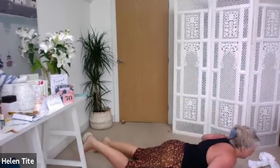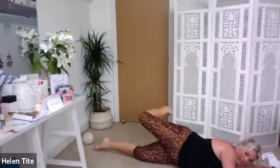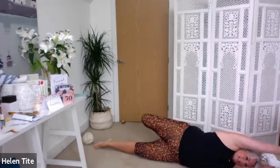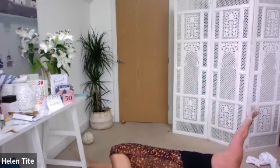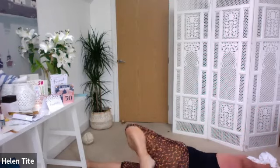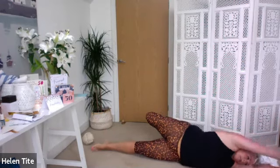And then whilst we're here, we're coming into our favourite scorpion, but there's a bit of a change today. So the leg lifts, it comes down, and then we take our arm overhead in that sunrise arm. So it's a little bit more complicated. Leg lifts, comes over. So let's assume it's the left leg that's come over. Left arm comes round into a sunrise arm. And then back down. Right leg lifts, comes over, right arm, sunrise arm.